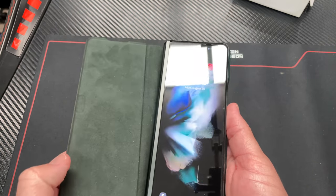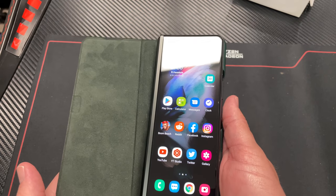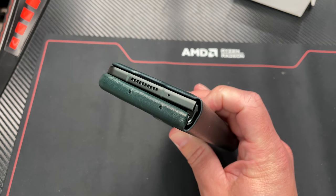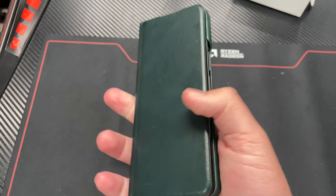But this right here, in the words of whatever generation this is — this ain't it, chief. It ain't. So if you just have $90 you want to spend on this case, go for it. I got it with the credit I was using because I had nothing else to use it on — I was wrong. There's also a little cutout area so you can talk on the phone while it's closed, and it doesn't encumber the speakers. The only thing it encumbers is you actually using your phone.